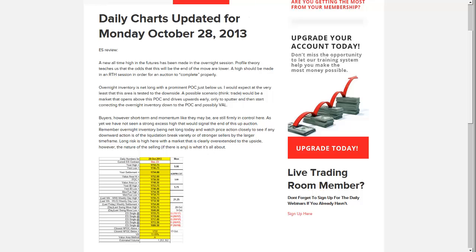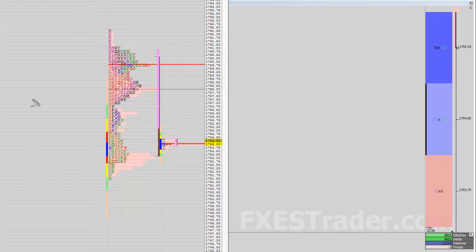So the important thing here is that, if we jump over to, okay, so here we are looking at the profile on the left. Again, this is the ES December contract. It's the Z contract, and the footprint is on the right. Now, this may look a little weird to some folks, especially a lot of the members of the trading room, because what I've done is expanded the profile out. Typically when you're shooting these videos, and even though you're editing them in HD, a lot of times it's tough to see. Some of the numbers can be slightly fuzzy even in HD on this Camtasia. So I went ahead and expanded out the profile here so everybody can see it.